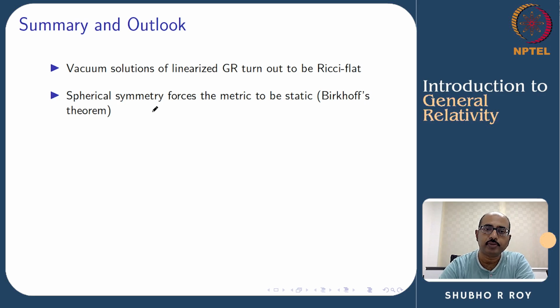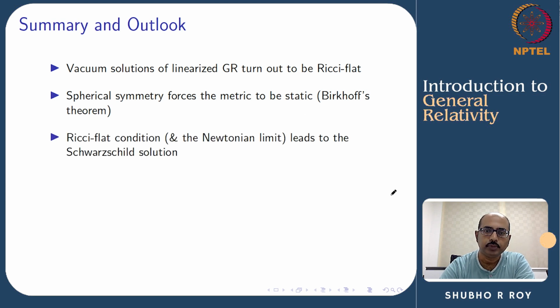We first defined what spherical symmetry is in terms of scaling vectors and the SO(3) algebra, and we used Frobenius theorem to narrow down the ansatz of the metric, along with other symmetry of general coordinate transformations. And we showed that spherical symmetry forces these metrics to be static. Then the Ricci flat condition and the Newtonian limit led to the Schwarzschild solution. With some help from the Newtonian limit, we were able to write down the Schwarzschild solution. As I said, this is the unique solution to the spherically symmetric metric outside sources.